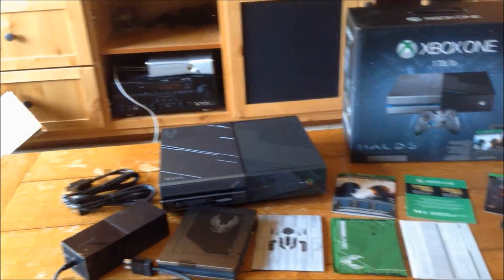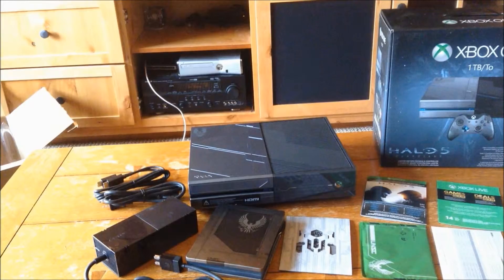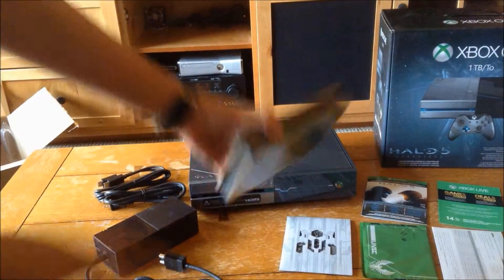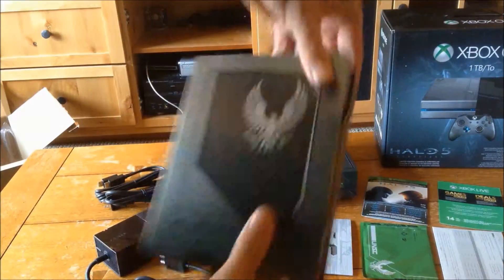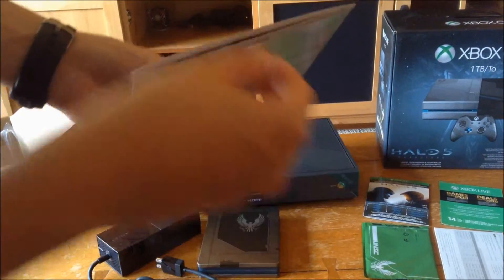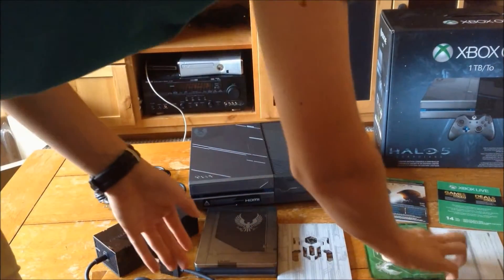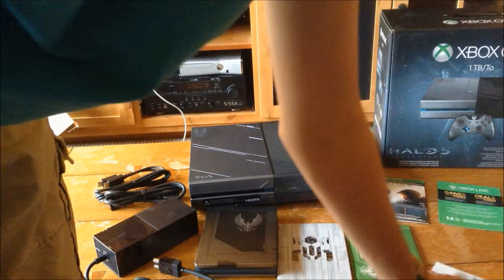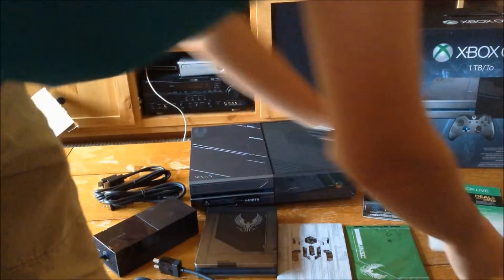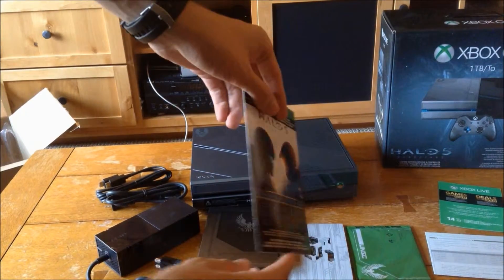Alright guys, this is Crazy Man back, and this is the full extent of the content in this Halo 5 Guardians setup here. So obviously I won't go through these things one by one — because it's pretty obvious what they are — but I'm going to do it anyway, I'm just lying to you guys right now. So we have the metal casing for DLC and other nice things, it is very nice metal casing indeed. Then we have the Metal Earth Model, which is of course a little metal setup for the Halo 5 Guardian. We have a couple of things that I don't know what they are — they're classified stuff — and some other classified things that I won't look at. And we have some ridiculous DLC that I almost just showed you the code of — I may have just showed you the code of.